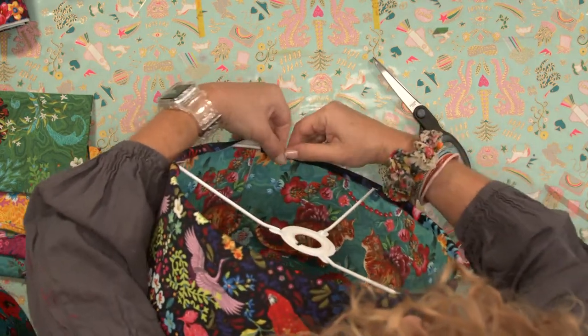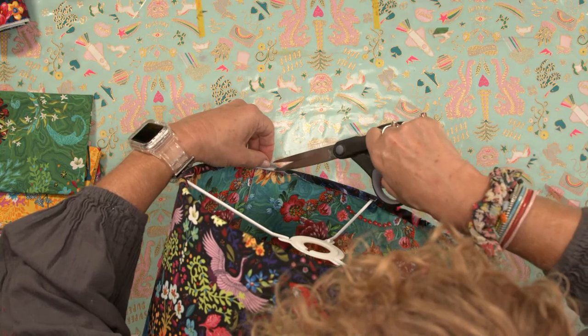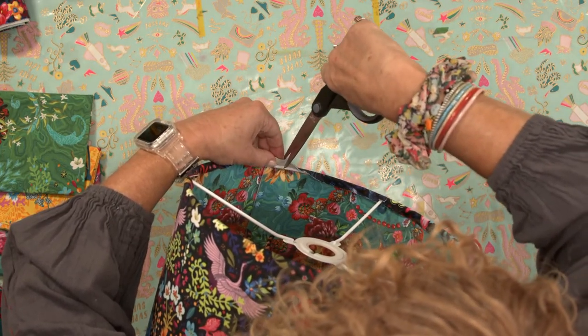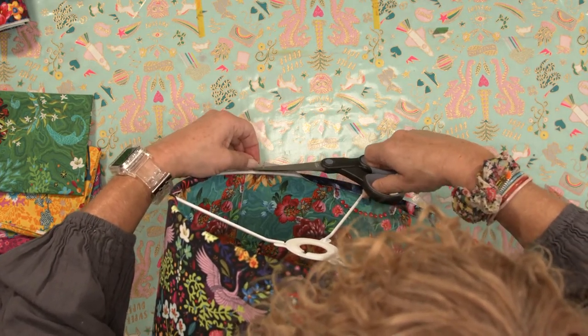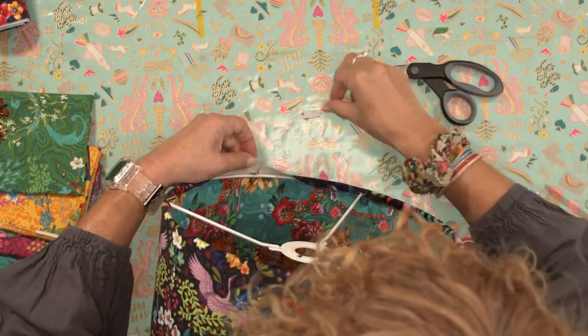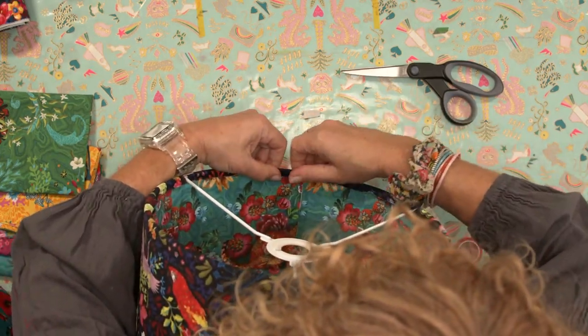And then obviously you're going to end up with an overlappy bit here. So the best thing to do here is to actually cut out this rectangle. I'm doing this very cack-handedly, not how I would normally go about it, but I'll do my best. There we go. So we're cutting out that rectangle there and we're just continuing round with all of that.